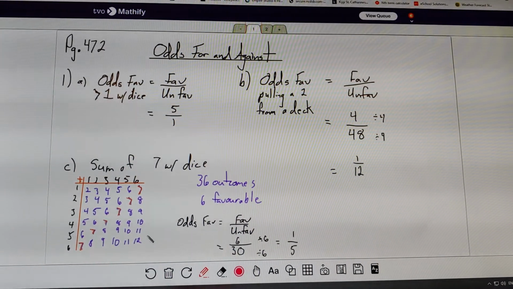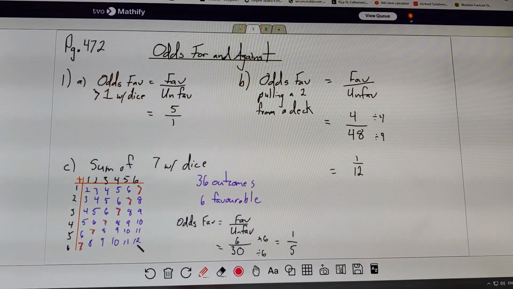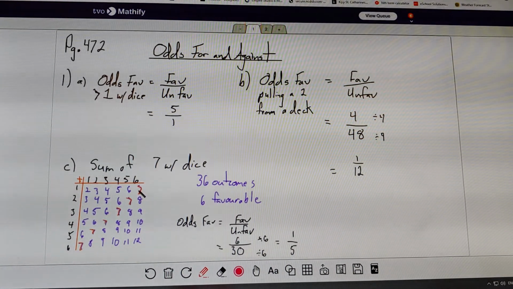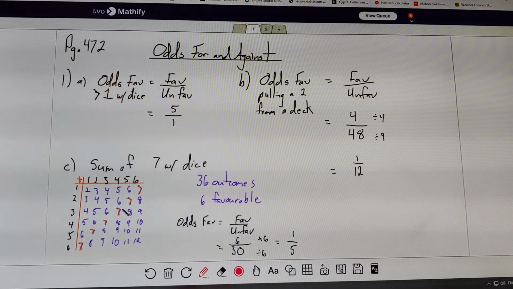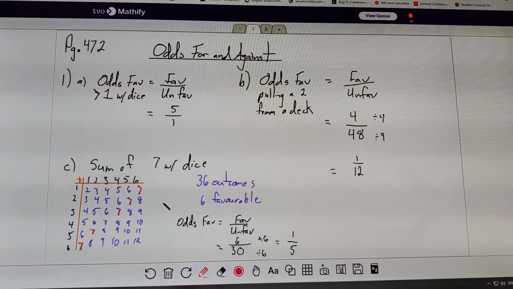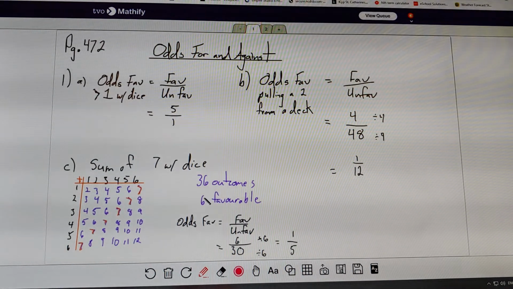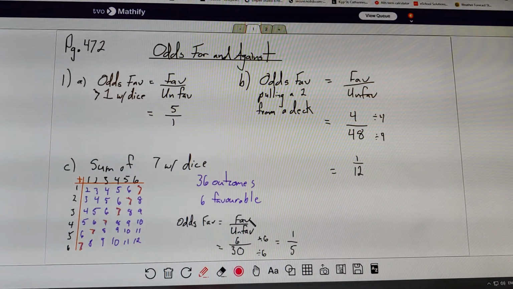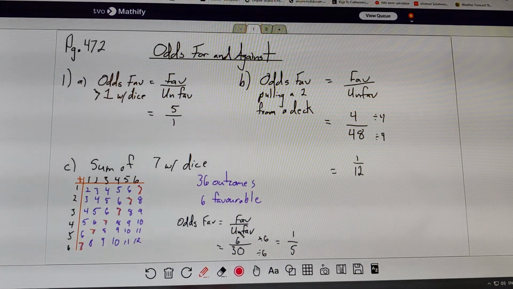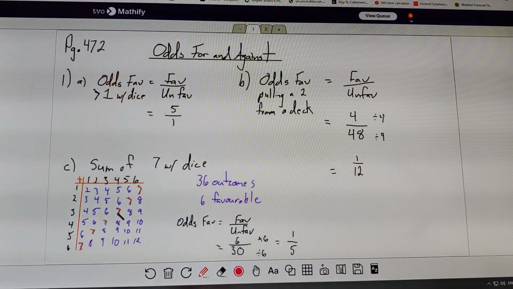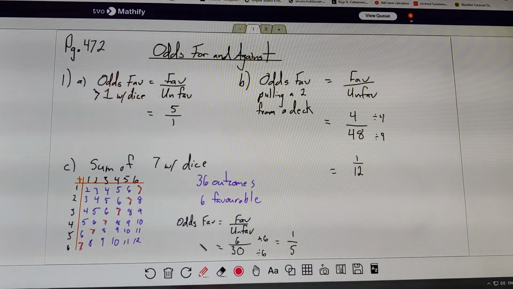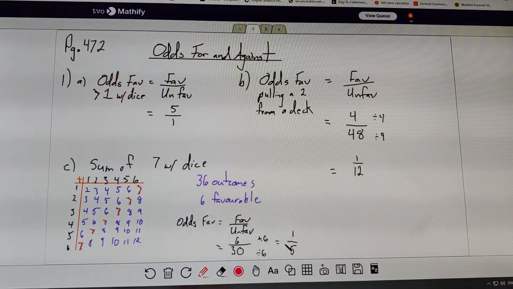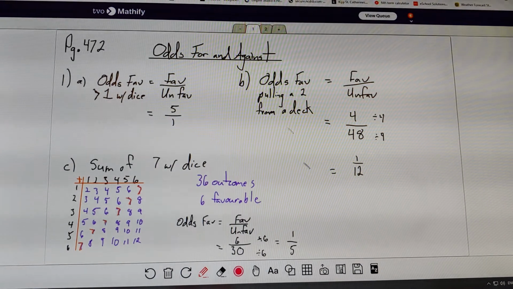When we're all done, we get a 6 by 6 array of sums, and then we have 1, 2, 3, 4, 5, 6 7s. So that means we have 36 outcomes and 6 of them are favorable. For odds in favor, it's favorable outcomes over unfavorable. We just said we have 6 favorable outcomes. For unfavorable, we have to remove those from the total, which leaves us with 30 unfavorable. And then we can also put that in lowest terms by dividing them both by 6 for 1 to 5.